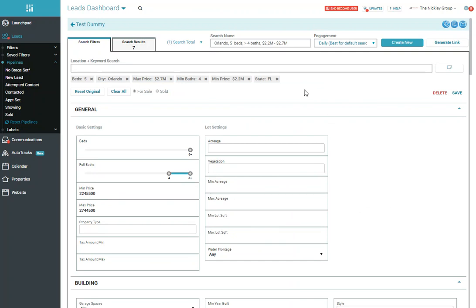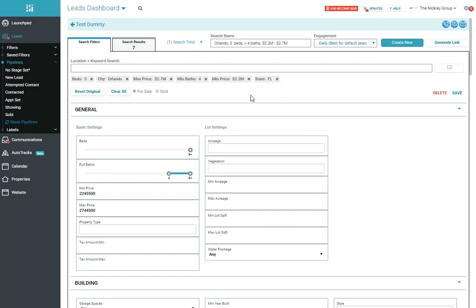If this is a lead that's brand new, you've never talked to them before, maybe the lead just came in, you called them, had a great conversation, remember that this search is going to be the default search based on the very first property that they clicked on when they came to our website. Remember, they click on a property and then it prompts them to register so that they can see the rest of the details. So this search is based on that first property.